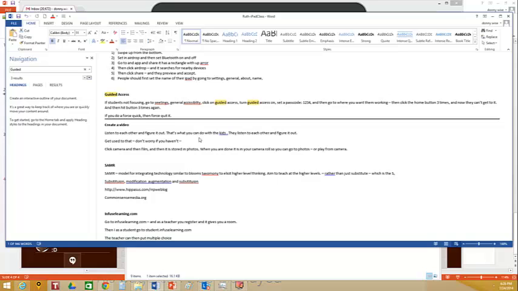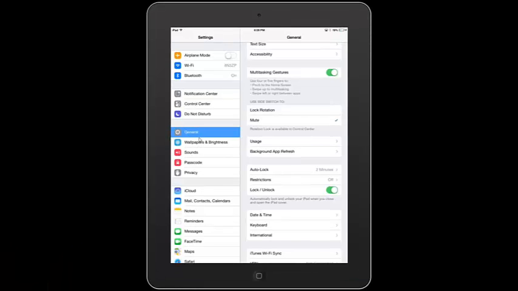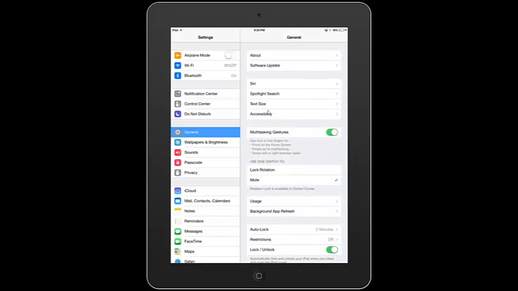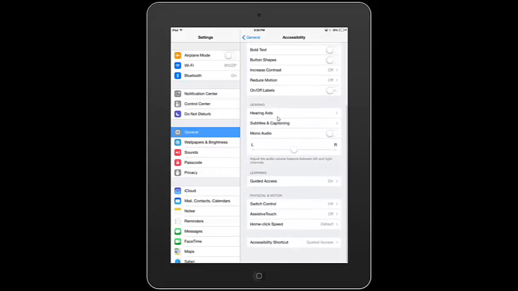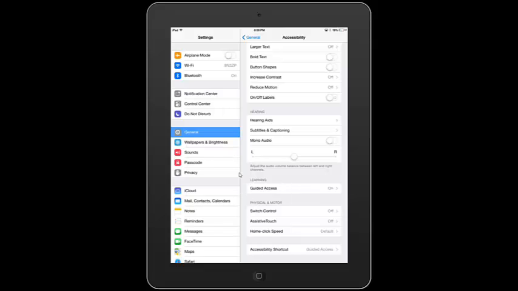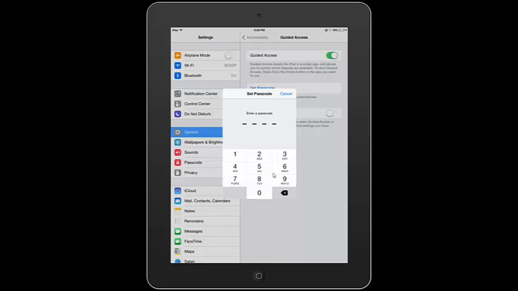Okay, so let's go back. We go to general settings. I clicked on settings, go to general, and then we go to accessibility, and that's right here. So I click on that, and then you'll notice as you're clicking on accessibility, there is something down here called guided access. I'm circling it. I click on that, and if it's not on, I turn it on. But what's neat is you can set a passcode. I'll just set 2580 as the passcode. It has you type it in.